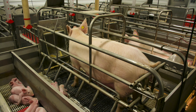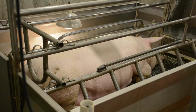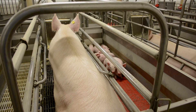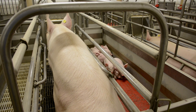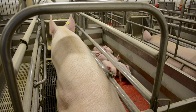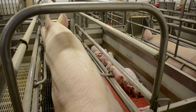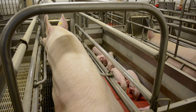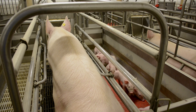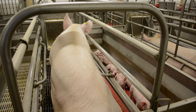The idea is to get them in the farrowing room four to five days before they have babies. Essentially nearly all of our farms will find sows in farrowing crates, and that's largely done to save baby pigs. Our sows are going to be 350 to 550 pounds, and our baby pigs when they're born are going to be two or three pounds — and she's going to have 10 or 15 of them. So if we can prevent her from laying on them as she stands up and lays down, that will save baby pigs.